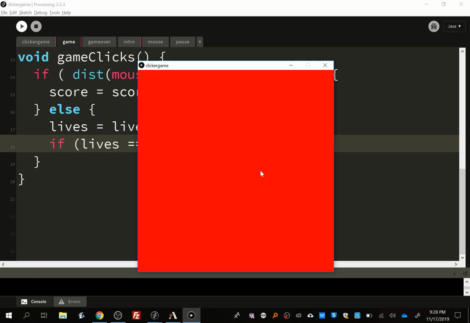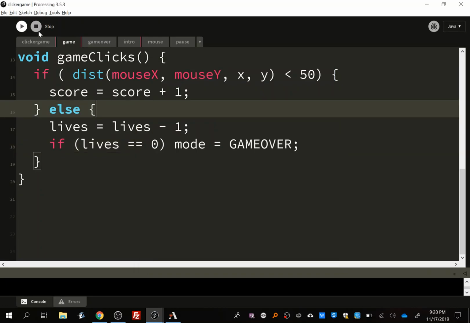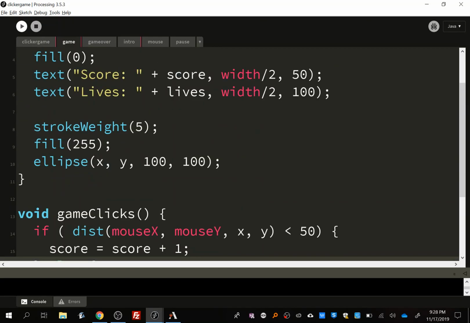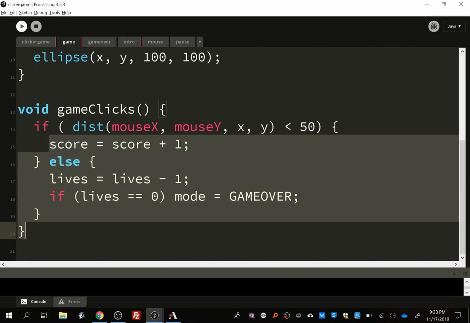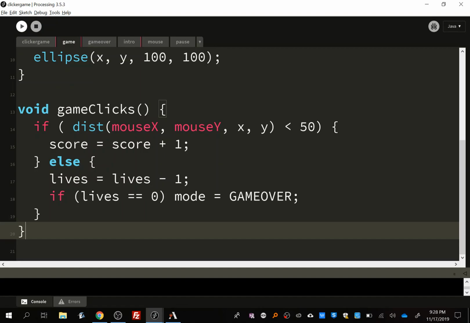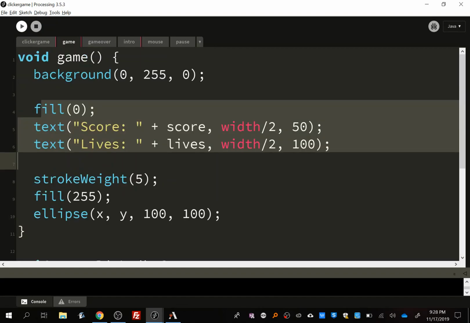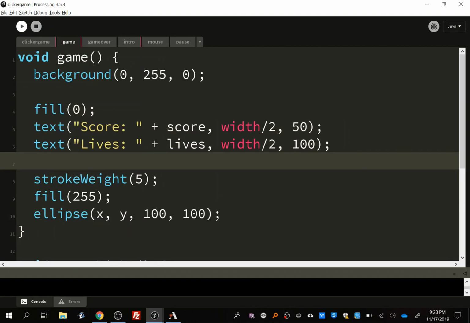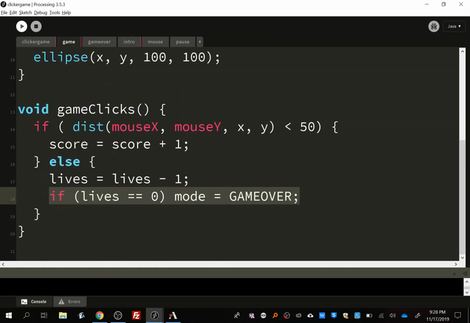That is our video. We went over how you can make a target that knows whether it's being clicked or not clicked. We have that code here. And, of course, we have our scoreboard telling us what's up with the score so we can monitor. And then, of course, when we want to switch modes, we just assign the mode variable to a new value. And, hey, we did it. Thanks, everybody.